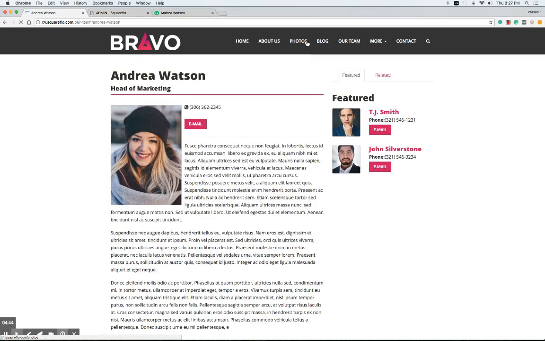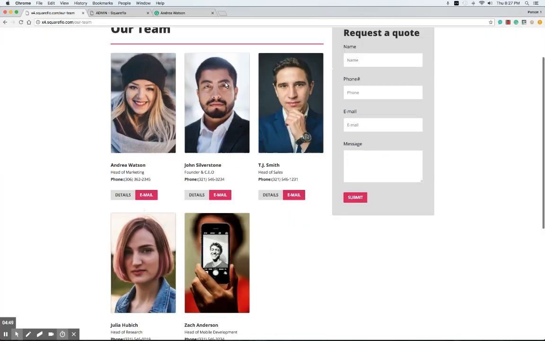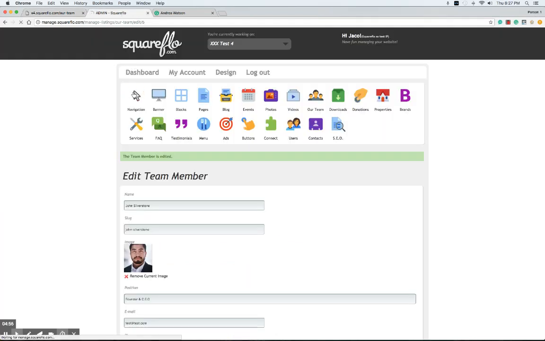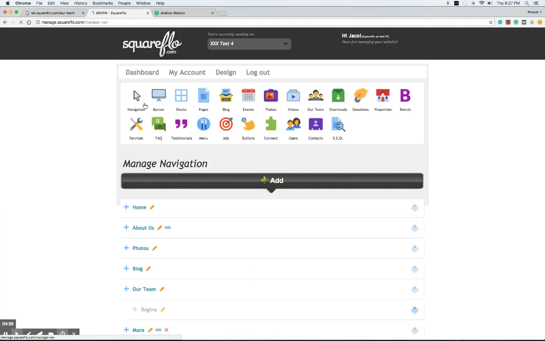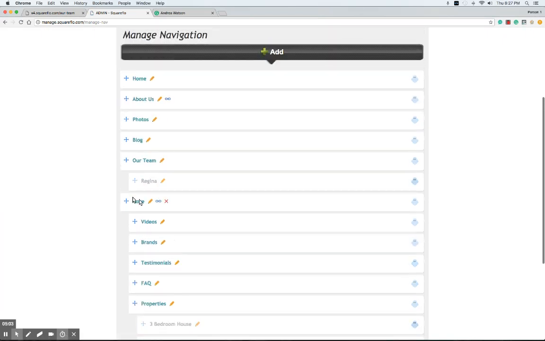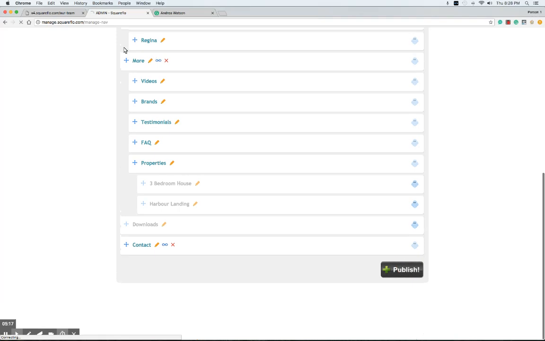if we go to the team page, let's just see how this site's set up. Oh, actually, this site's set up so that we don't really show the categories on here. It's kind of just set up to have one main category. But what you can do, you can go on your navigation, and underneath your team tab, so here's my team, you'll see that because I've got at least one person in the Regina category, it automatically triggered a tab for Regina. I can now just turn that on or unhide it.